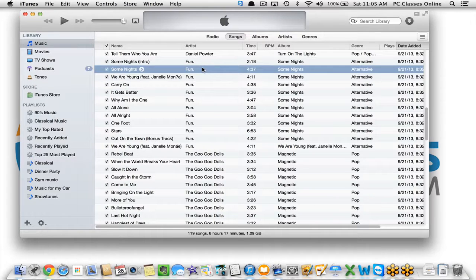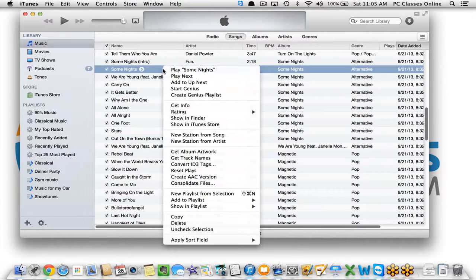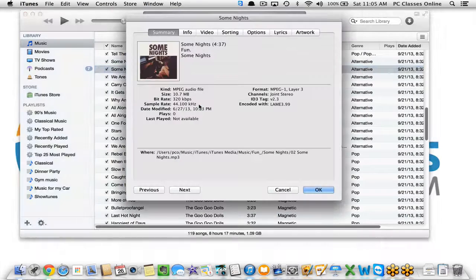Now, there's a total of really 3 primary steps in doing this, but again, I'm going to show you a few other things here in the process. So the first thing that you're going to need to do, and I'm going to go over how to do this both on a Mac and a PC. Mac users, you are going to secondary click on the song that you want to use. Now, for some of you who are on a laptop, that's going to mean clicking with 2 fingers on your trackpad. If you're on a desktop, you can hold the Control key and click. PC users, you have a right click, so just right click on that file. And down here, you'll see in this second grouping, we have this thing called Get Info, and we're going to click on that.